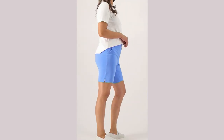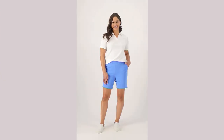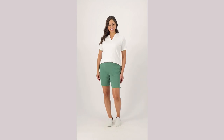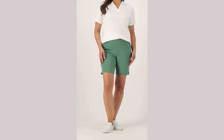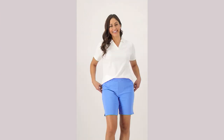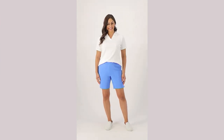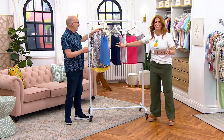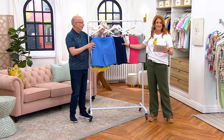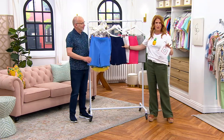Okay, this is another quick one, sort of midway through our first hour together — we're just showing you some cool stuff real fast. This is the Active Line, so now we're talking French terry. These are French terry shorts for $39.50 — $13.17 brings it home on your Easy Pay. These debuted earlier this month.